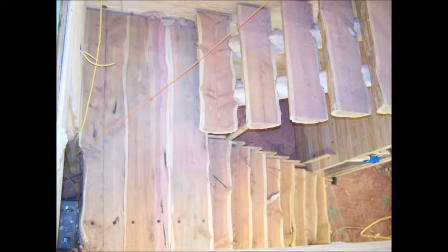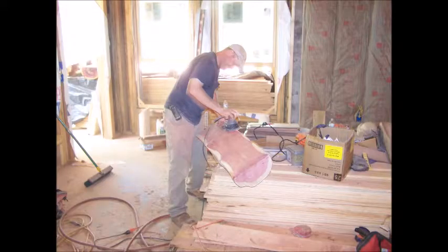We are now going to remove all the steps, mark them. We're going to take them outside. They're kind of rough off the sawmill, so we're going to need to take them outside and take some of the sawmill cuts out of them. We won't bring them completely smooth, but we'll start off with a 6-inch grinder with a wood sanding pad on it, and we'll move down to a sander with about an 80 grit paper on it, and we'll clean these up, and we'll get them looking a pretty bright red, and we want to keep that bright red.